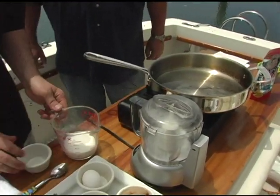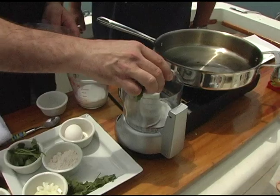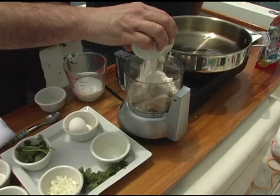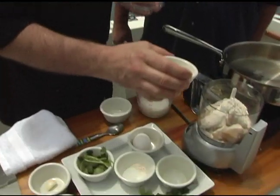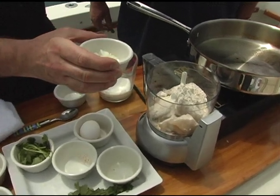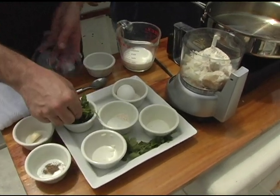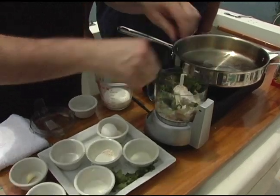Okay, let's add our ingredients to the food processor. Our fish. And what does the fish batter do? It gives it the mashed potato consistency that we're looking for in a fritter. It's going to combine with all the ingredients and bind it all together. And the spices they have in the fish batter and all that. Absolutely. It's going to add a lot more flavor than flour ordinarily would. Some onions. I guess you don't have to cut that up too much since we're going to use the food processor. Exactly. Let it do all the work.